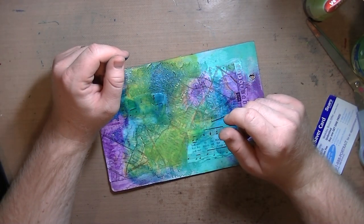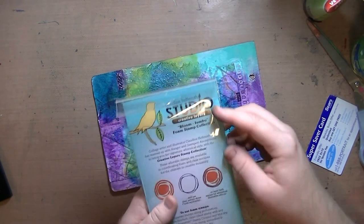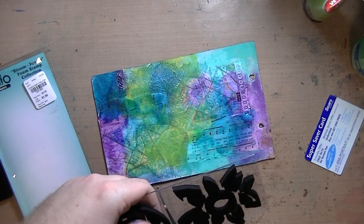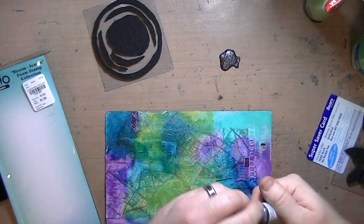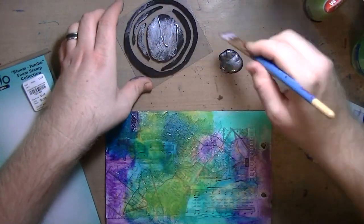The Sew Stamper is just a tool you run along and it puts ink — it's automatically inking. It inked up the index card with a faux stitch pattern. And I don't know what kind of satanic ink they put into those Sew Stampers, because that stuff does not dry. It's some kind of pigment ink, but I'll tell you about that later.